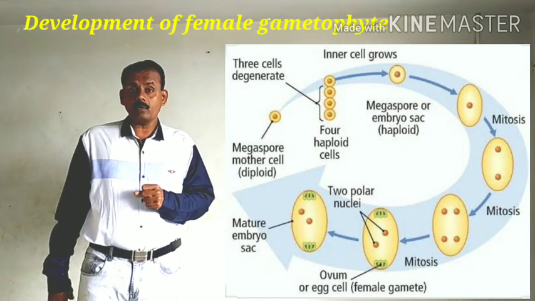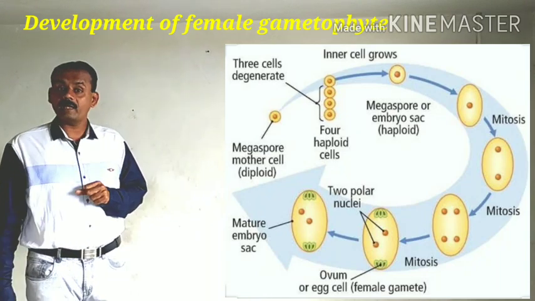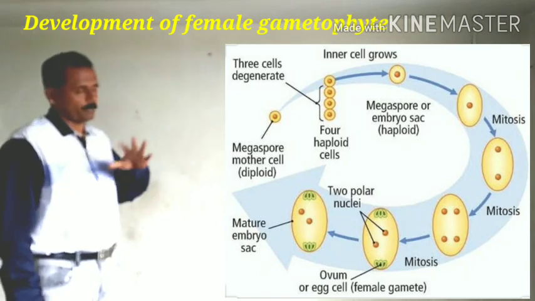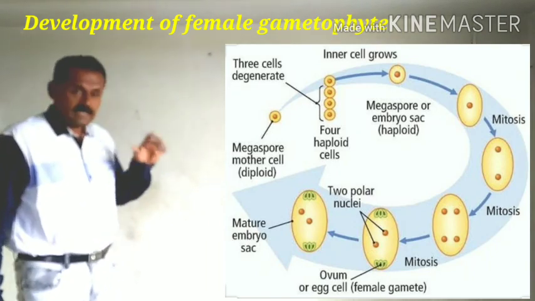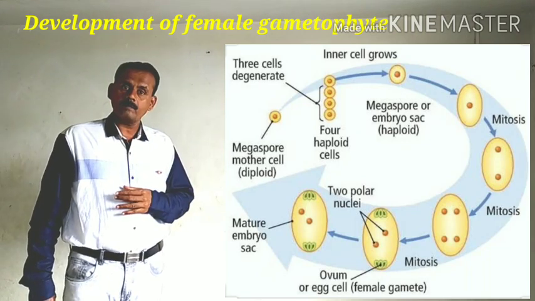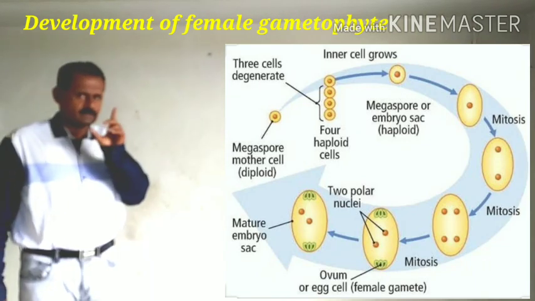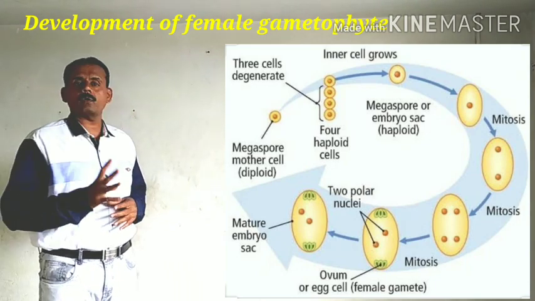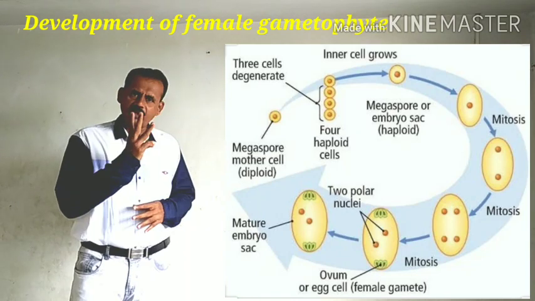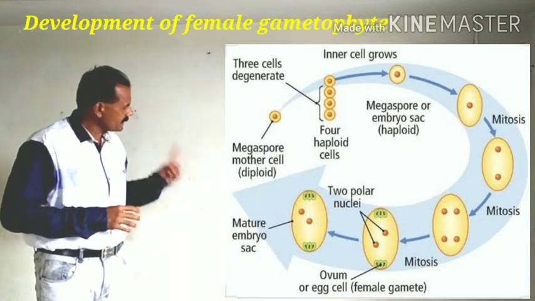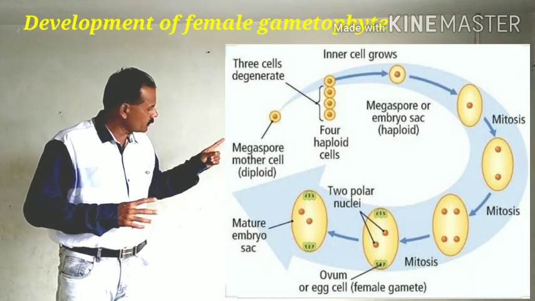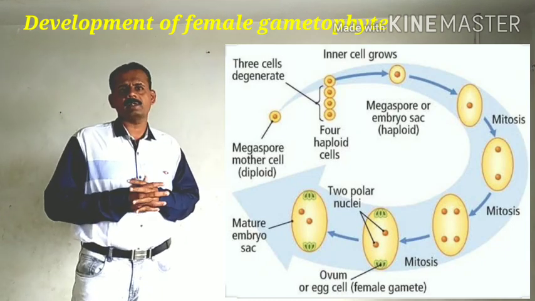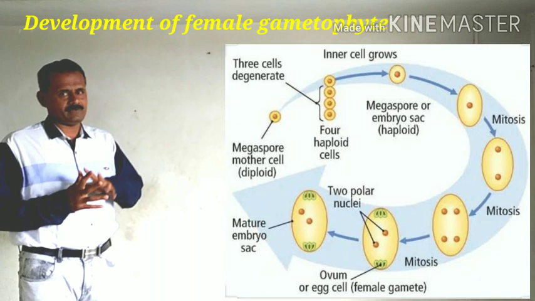Then what happens in this megaspore? The megaspore gives rise to the female gametophyte. यापासून female gametophyte तयार होतो. त्याला आपण म्हणतो embryo sac. How is it formed? The nucleus of the functional megaspore undergoes 3 successive mitotic divisions. या न्यूक्लियस मध्ये 3दा मायटोसिस होतो. At the end of the first mitosis, 2 nuclei are formed. Both nuclei go to the opposite ends of the cell. It is called a 2 nucleate embryo sac.